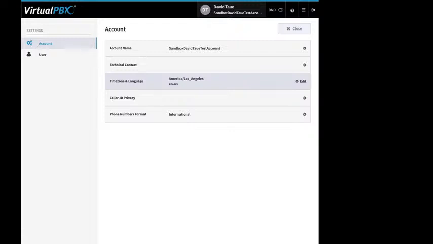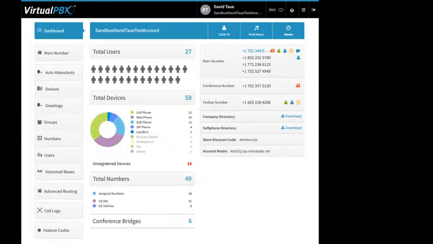Also, on a live account, you will have extra information on the left for your billing related information. This is where you can change things like your credit card information. You should be able to pull up your invoices. You can see your current service plan, and you can also adjust or input your billing contact info. When you're done here, you just click on Close over here to the top right. And then you'll be taken back to our dashboard page.